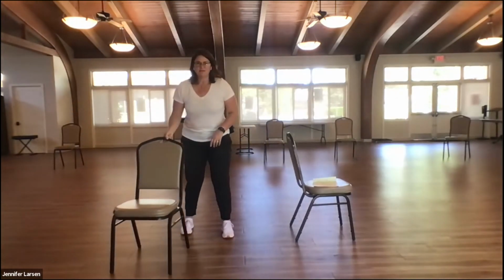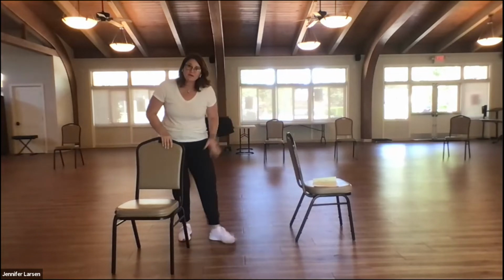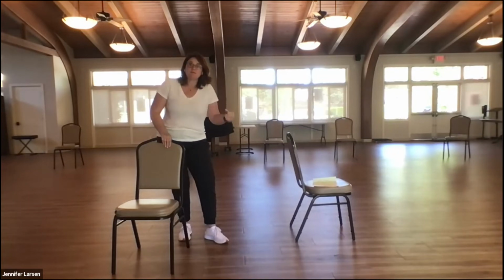I'm gonna just hold this out to the side. You'll stand behind your chair, but the toe tap, put one foot out to the side, pretend there's some great music playing, tap your toe up and down on purpose. So you're probably not listening to music this slow, but we want to make sure we have full ranges of motion. A lot of times if we tap slow, we think we're tapping, but we lose the movement.